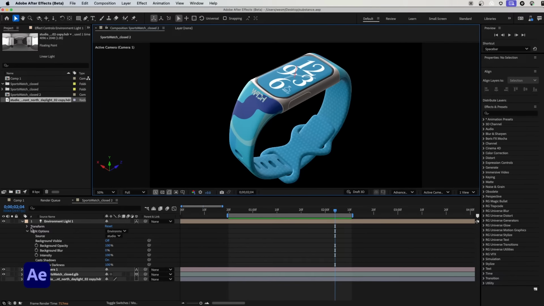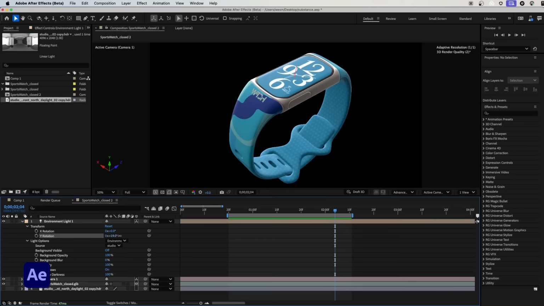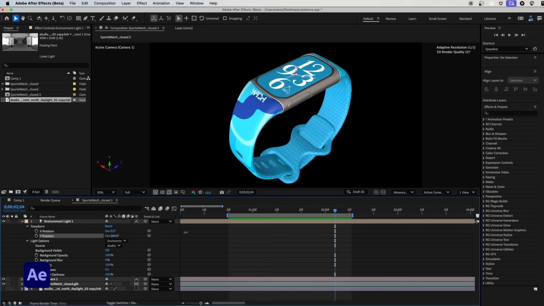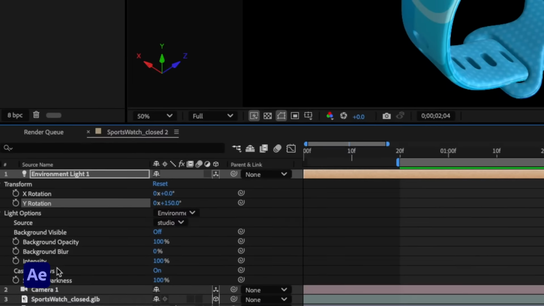Now, I can change the lighting direction by jumping over here to the transform, and I have an X and Y rotation. I'm going to want to change the Y rotation. So here, as I start to change the degree, you'll notice here that my lighting angle is changing. And this is how I can rotate my environment to create a different directional lighting here for my scene. And I'm just going to rotate this to around maybe 140 degrees. I think this is going to work. I also have controls for things like my lighting intensity, as you can see here.